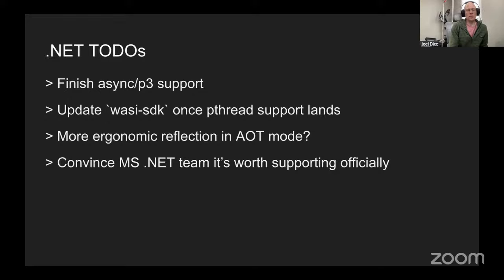Another open question is, given that we've been focusing primarily on ahead of time compilation, which is definitely what you want for best performance, how do you deal with reflection in that case? It can be done. It's just very awkward. And maybe some sort of hybrid between interpreting and AOT might be the answer there. And then the other thing is, if you care about .NET, you might want to talk to the Microsoft folks and tell them you care about it, especially if you can put some money behind that, saying you're willing to, I don't know, buy Azure credits and whatnot if this gets done, because the more they hear that, the more likely they'll take it seriously as an official target.